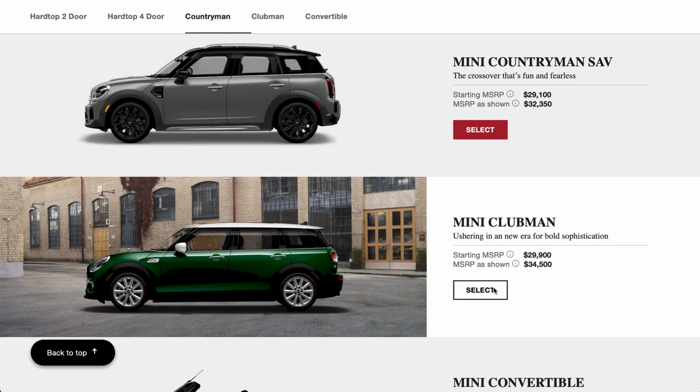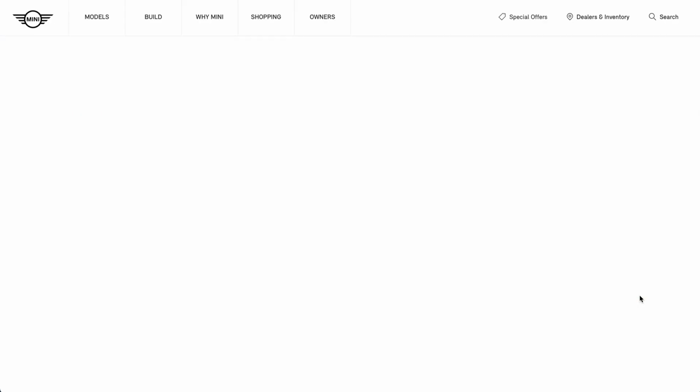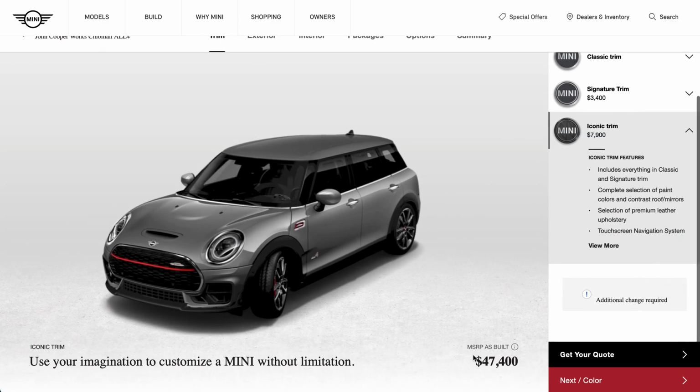So that's it. I mean, the new configurator, you can get lost on it forever, and I know that we will as soon as I shut this down. Our approach, as always, is to look at the model you have, think about the options you want, and really weigh whether or not you want to step up into signature trim or iconic trim. Think about what your theme is for your car. What do you need it for? Sometimes it's actually fun to have a basic car and think of it as basic transportation that is just joyful to drive. That's what that sort of standard Oxford Edition Cooper does so well. Otherwise, I mean, you get up pretty quick to a pretty high dollar amount. And with iconic trim, it makes things simpler, but it does definitely swell that MSRP pretty quickly, as you can see here.